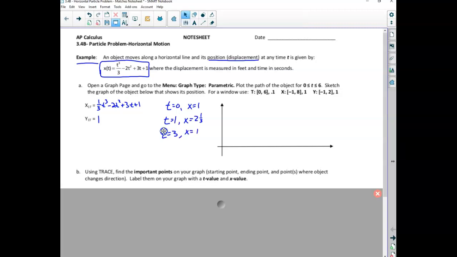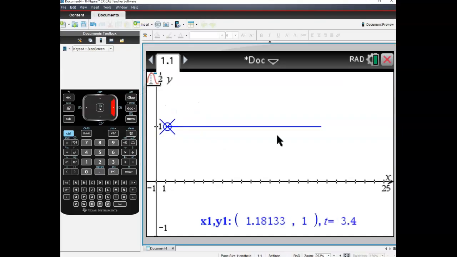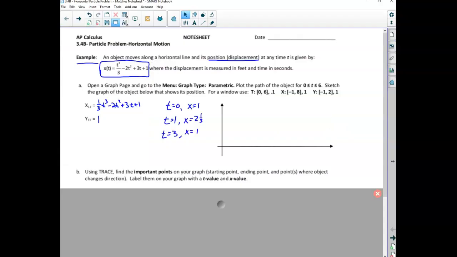And I'm going to keep going with my right arrow back on my graphing calculator. I'm going to keep going right. Now watch that sucker. It's really making up some distance there. And then it kept moving right. It stopped finally at 6. Where is my position? My position at 6, I can see, is down there at 19, because I'm going 0 to 6. So I'm going to take my board and say when t equals 6, x equals 19. It gets all the way out there at the edge.